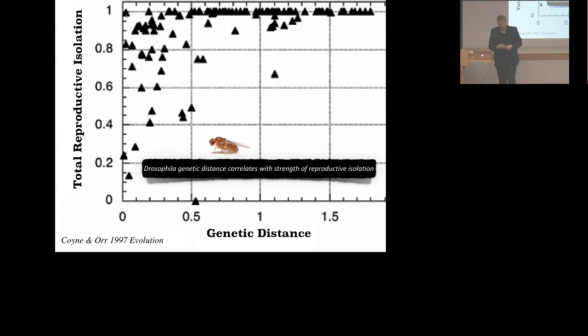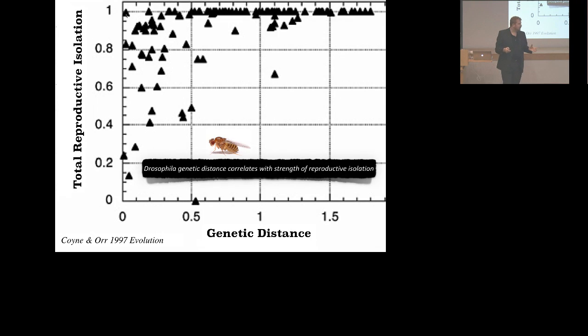And in the late 90s, Coyne and Orr published a famous study in the journal Evolution, where in tackling the speciation problem, what they find is a correlation between the genetic distance between any two Drosophila species pairs, with increasing distance along the x-axis here, and then total reproductive isolation on the y-axis. It is a positive correlation between distance and total isolation. One means complete isolation or speciation. Zero means no isolation or extensive interbreeding. So what's important here is that there's a positive correlation between distance and the amount of reproductive isolation.